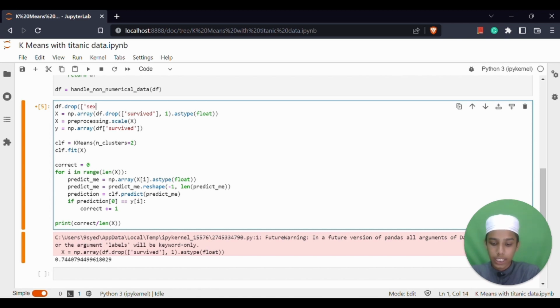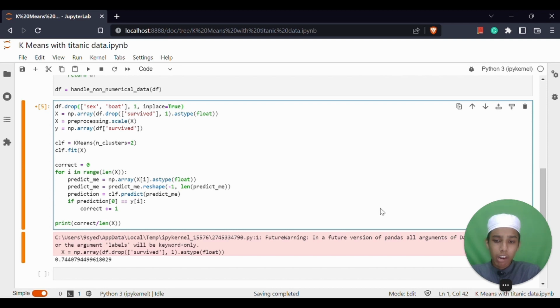Beside this one you have to give the 1 again, comma, and inplace equals true. But the mistake that you have made here is you have to give it like this, and then close the brackets.